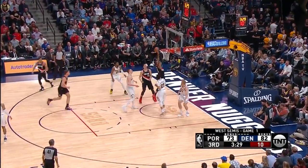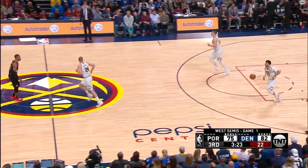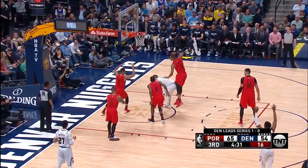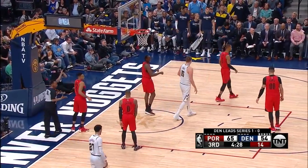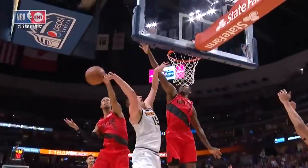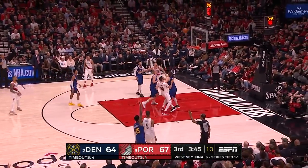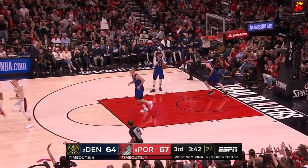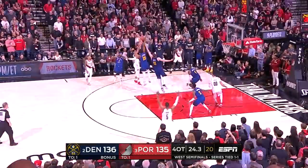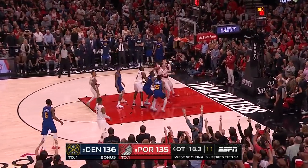Rodney Hood just into the game and he throws it down. Rodney Hood had a big first half — he's got ten now. Blazers only turned it over three times the entire first half. Jokic just bullies his way in, and a block by Rodney Hood. Hood's three is good as he continues to be a factor off the bench in this series, ten points now for Hood. McCollum driving over two Nuggets, off the heel, got it back to Hood — he'll try a three, and got it!